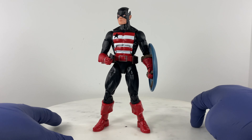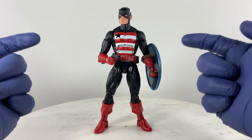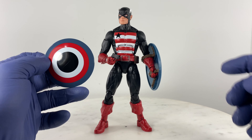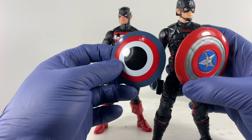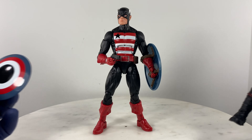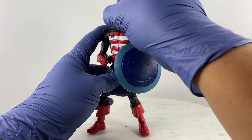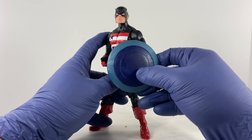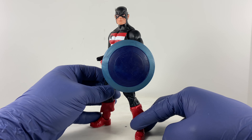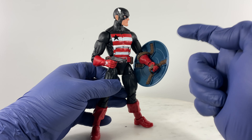Let's do a quick 360 of the figure so you have an idea of the simple changes I made. The shield it came with is somewhat too small for this action figure — it would fit a smaller figure. So I did not put the original shield on this figure. That small shield is now a traveling piece I match with other figures, but right now it's found a home here. The next thing I replaced were the handsets on the action figure.